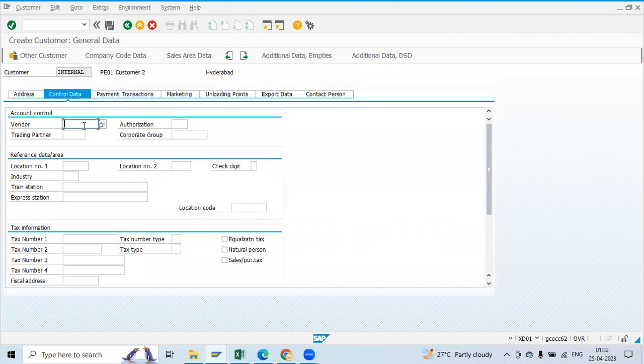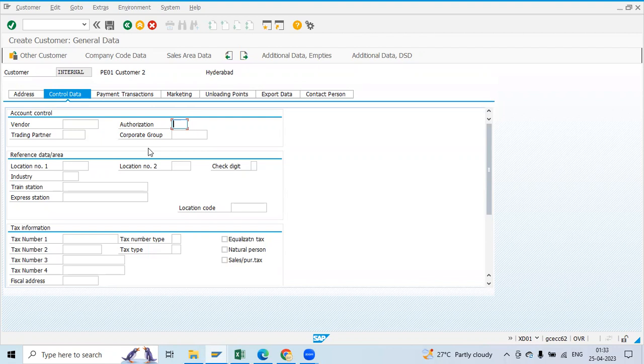Here, if this customer has a predefined vendor or a permanent vendor, then you can mention the vendor number. Authorization is taken care of by the basis consultants. You can restrict end users from certain activities. It's called authorizations.